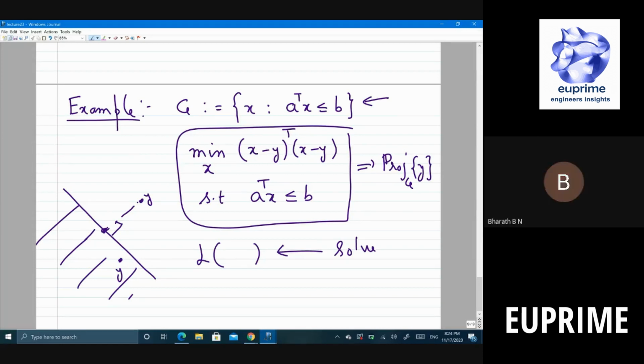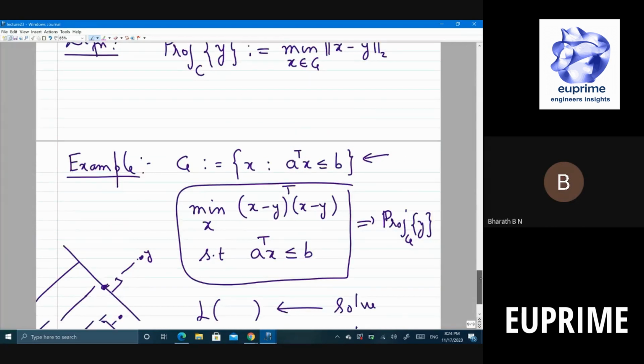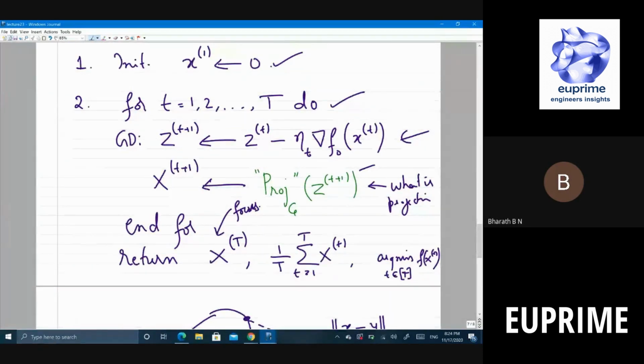For this problem, if your constraint set turned out to be A transpose x less than or equal to b, then I know how to do projection, and therefore I know how to implement this algorithm. Keep iterating, and I know how to write a projection subroutine, which is very simple. So I can implement this algorithm and hope that it solves the original problem. So if it holds good for this half space constraint, then it should hold good for polyhedra also, right?